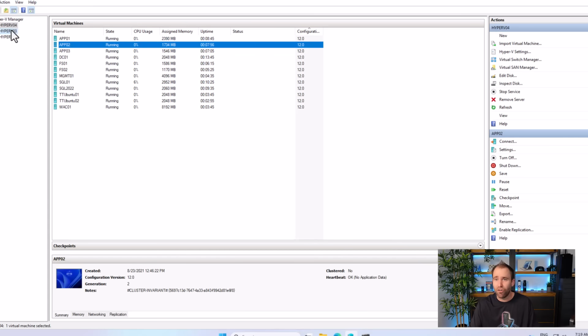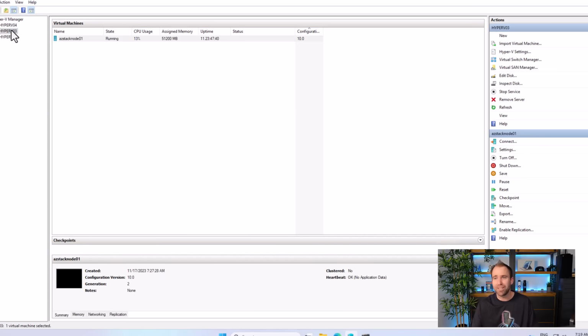I also have one which is basically simulating an Azure Stack HCI single node cluster. So I have a nested virtualized Azure Stack HCI cluster here. I can use that and test out Azure Stack HCI features, which show up in the Azure portal, so I can go and play around with that as well. You could also create multiple nodes, but in my case I just do one node, because that gives me a little bit more memory options here as well.